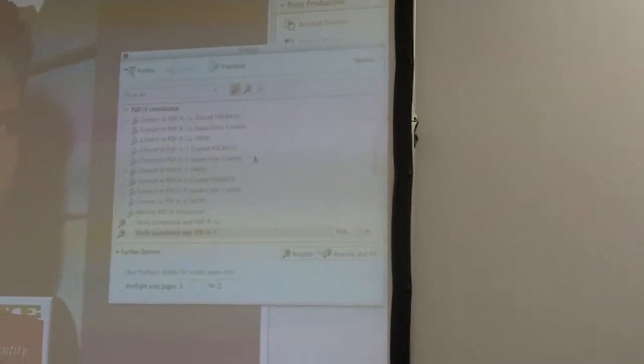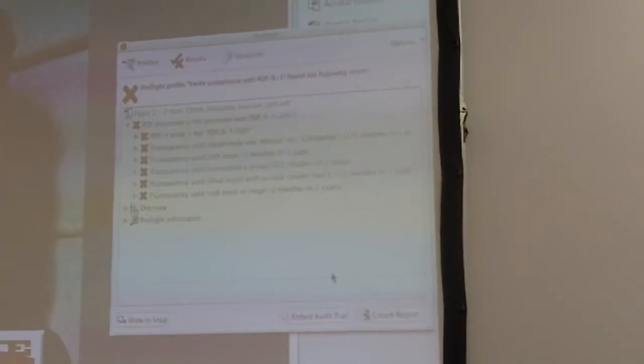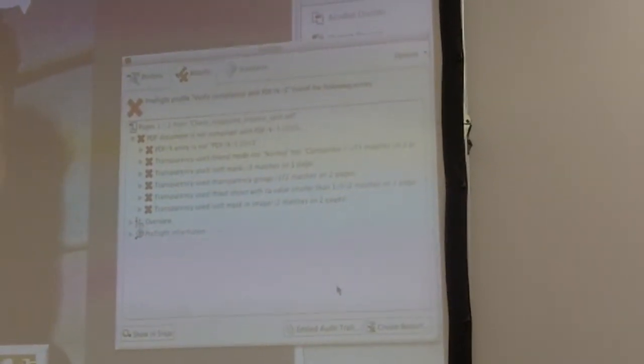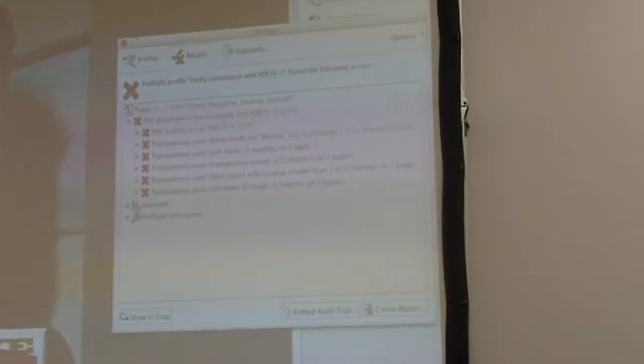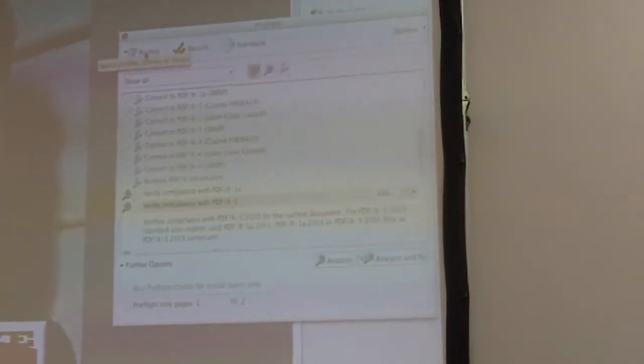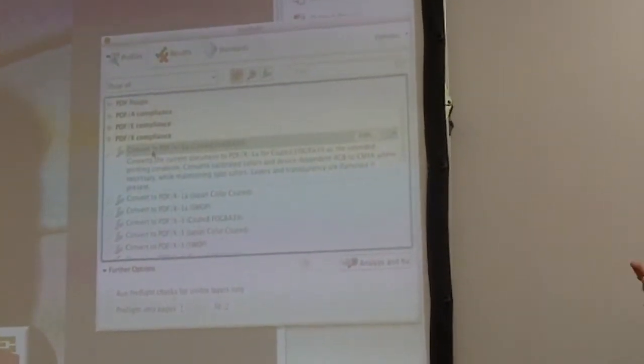So inside here, we can check the PDFX compliance. We can just go in and verify, or we can go in, analyse and fix. I'm just going to say analyse to begin with. And it'll go off, it's found a whole bunch of problems with this particular document, so it'll identify them as such. And that's not good for us at all. We can also go analyse and fix, and that will go through and fix up all those problems that can be fixed by an automated process. Or you could just run a process that says convert to PDFX 1A and a particular output intent as well.